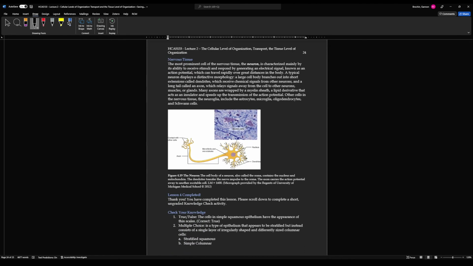Now, nervous tissue. The neuron is the primary nervous cell, but there are others. There's things like the astrocytes, microglia, Schwann cells. You often see Schwann cells and oligodendrocytes. Both of those guys actually provide myelination of the neuron, but all the guys I just mentioned, they are really support for the neuron itself.